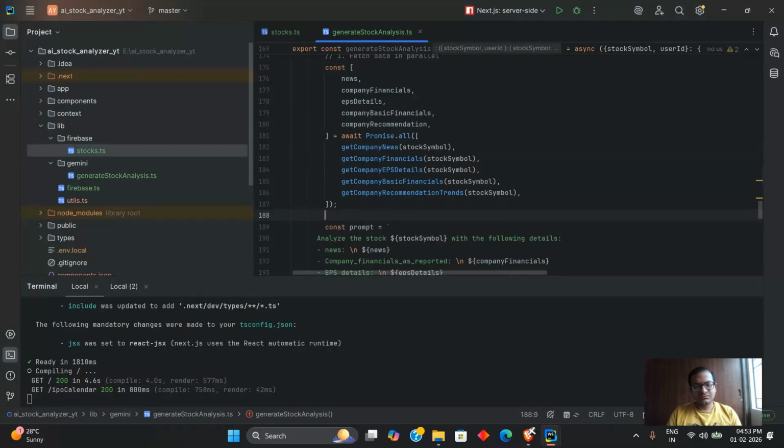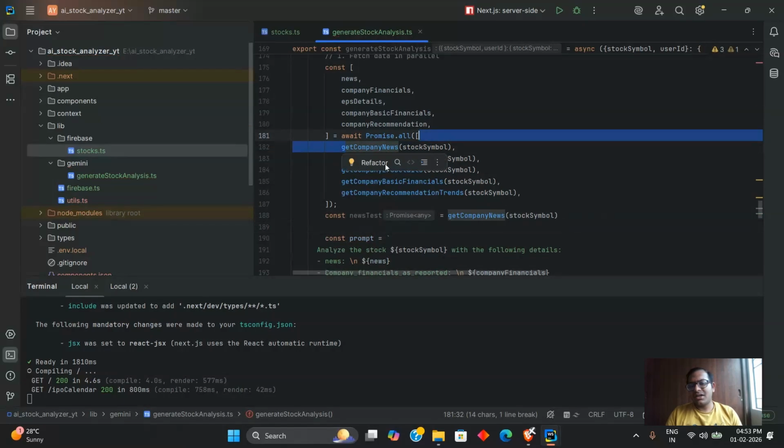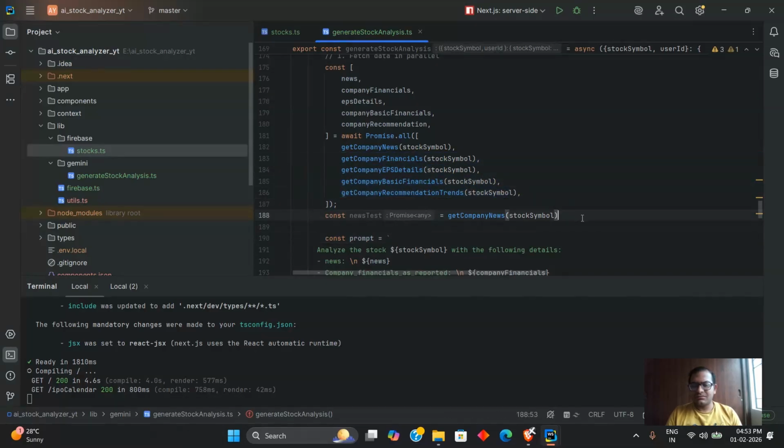Let me show you. Const news equal to get news stock symbol, or you can say news test, just so that it won't throw any error. Like that you can do it for everything, but this is not a faster method, doing it one by one. The parallel way is a lot faster and preferable.